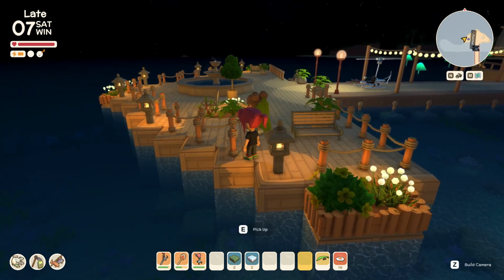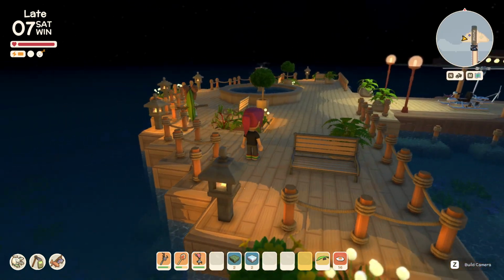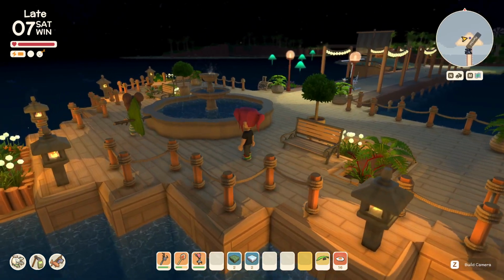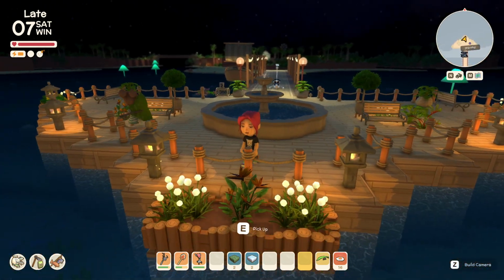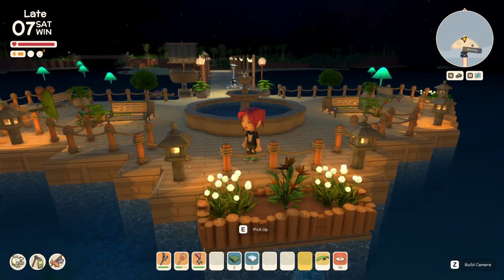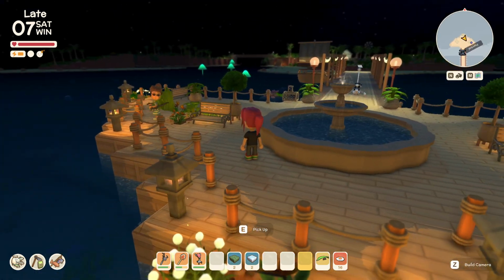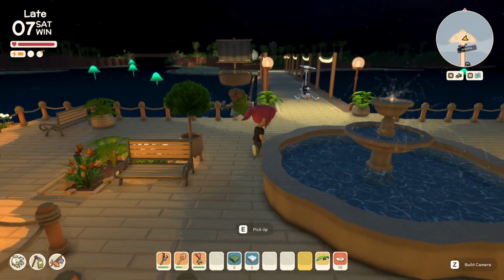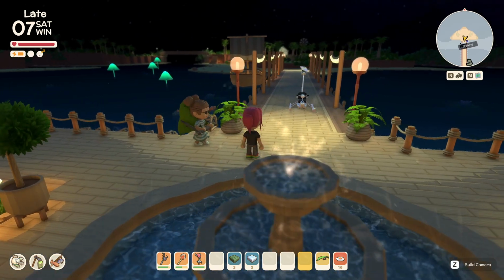Yeah, I was just trying to keep my flowers to a minimum up here, to a few things, so it has that kind of cozy feel. A dock, kind of seaside sort of feel to it. I like it. Oh, your island is lovely. And that's it really. I mean, like I said, it's kind of small, but maybe it doesn't feel small.